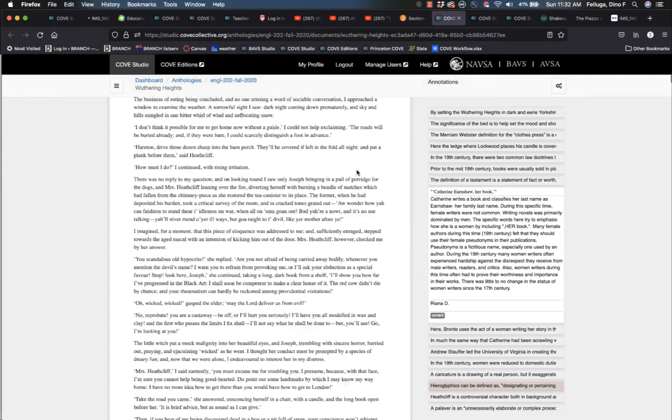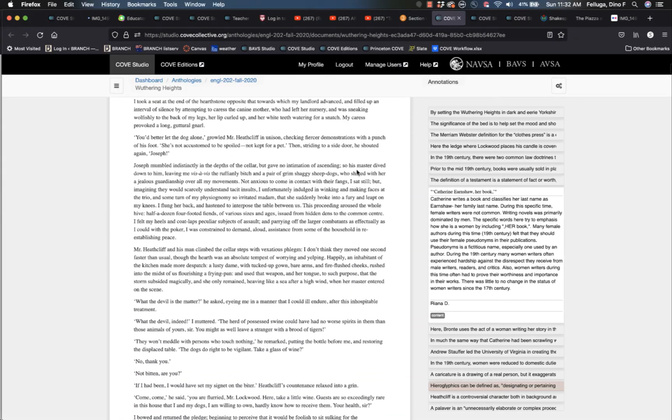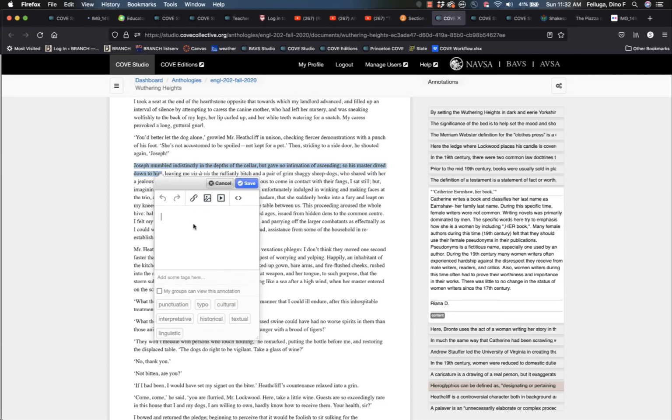But let's say I want to add in a number of study questions so that they can look at any given section. I can come up with my own tag scheme so that they can easily find the study questions that I might want them to consider. So if I type in a number of study questions here, I can create a tag scheme, like say a date scheme, 9.1.21.